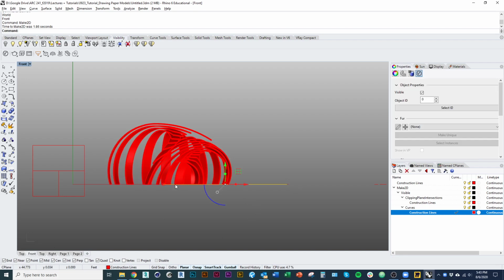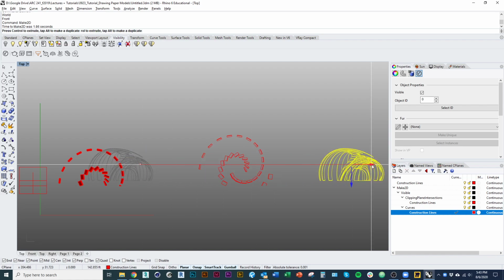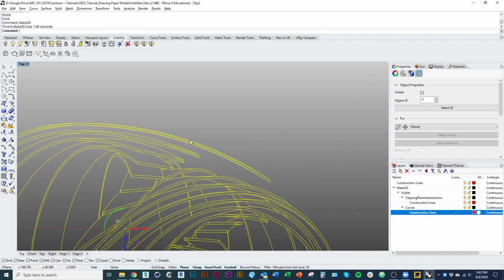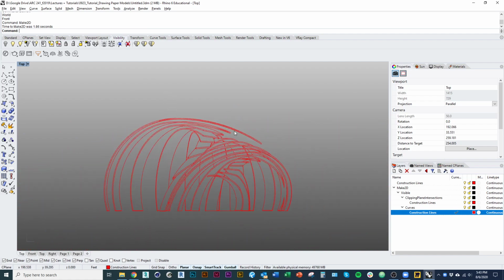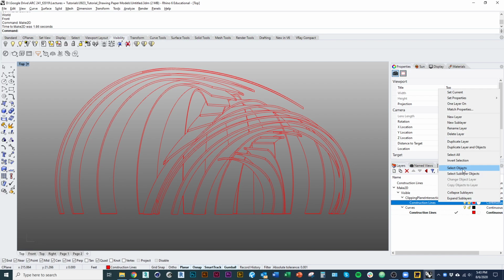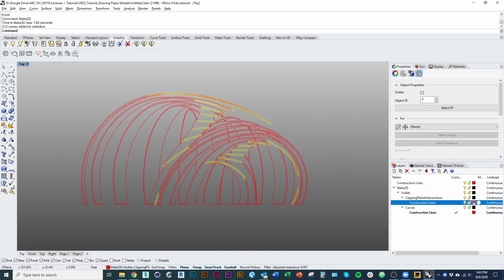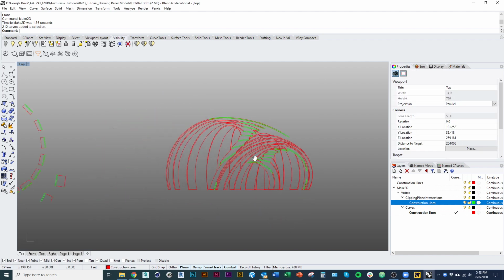Like I said, it'll only show up in top view. It'll show up in the XY plane, and it'll show up near the origin. So I'll move it to the side again. Okay, and like before, we have two different layers that were already created beforehand. So if I select my clipping plane intersections, in fact, what I'll do is I'll make the layer a different color so you can more easily see.